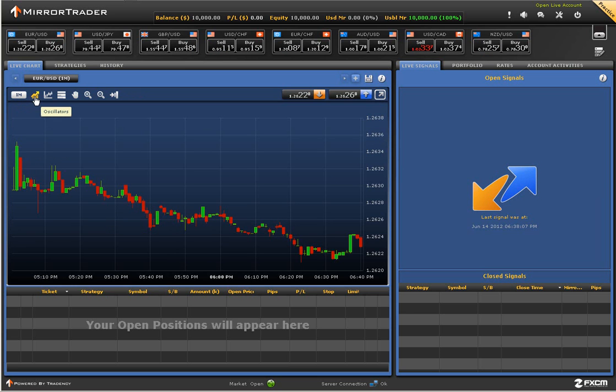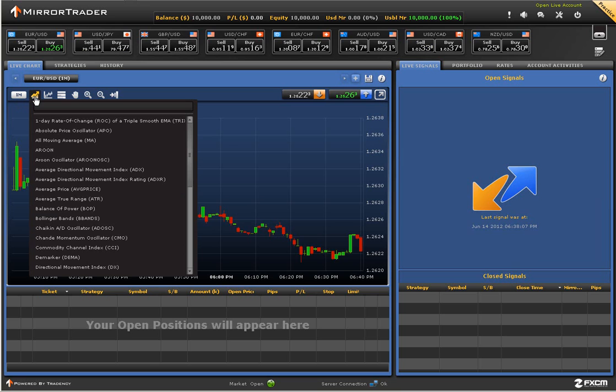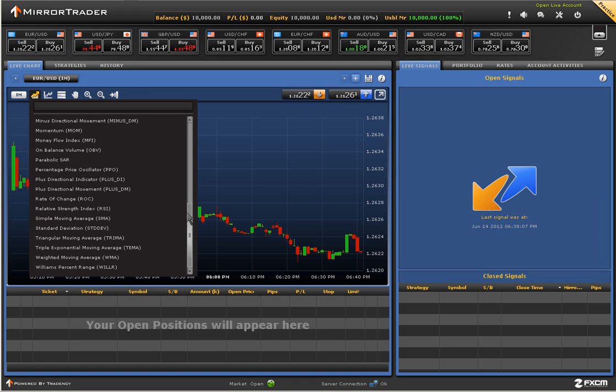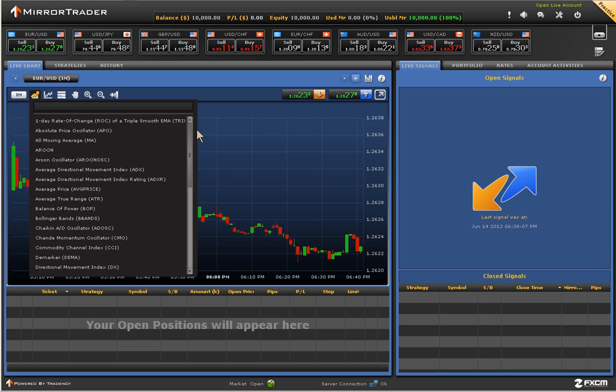In the next column are all the different indicators that you're very familiar with. Moving averages, exponential moving averages, etc., etc. There's a whole variety of indicators that you can put on the chart. Now, these charts are not intended as you may be used to a trading platform. They're not that detailed. It's assumed that you would have a trading platform somewhere else, and remember, this is primarily auto trading. So this would be just some basic indicators.